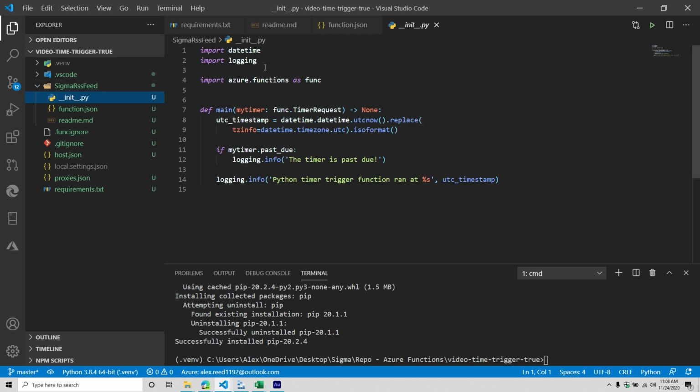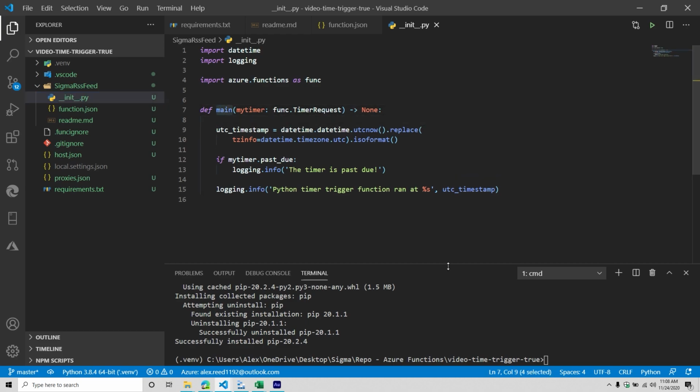Now we have the init.py file. This is also a very important file. There is one very important piece of information. You have to have a main function inside of here. So you need to have a function called main. Basically, just take the template they give you and keep it. You can add stuff in here, but don't delete it. You can delete the stuff that's in it, and then you can change it, but you need to have a function called main. If you don't, the functions don't work because you're not pointing to that main function.